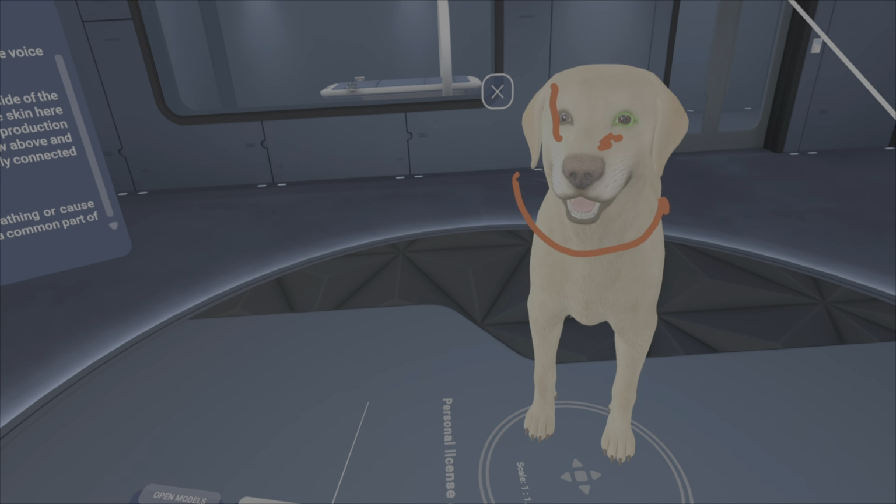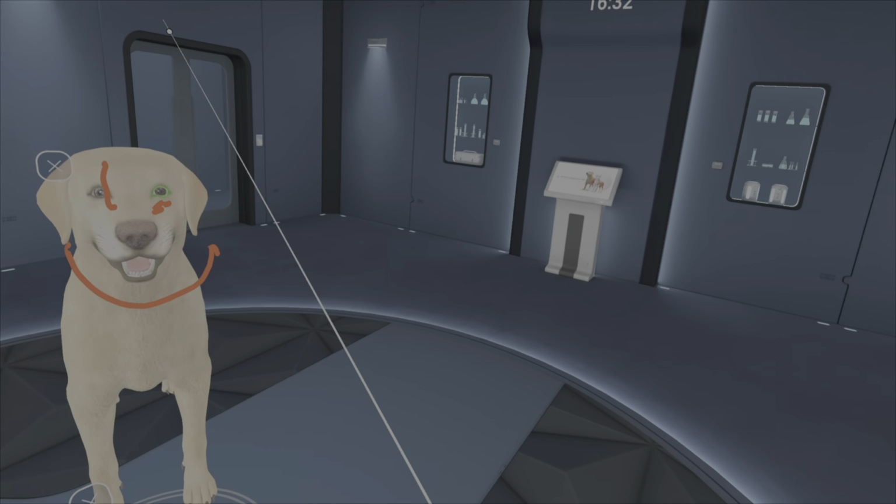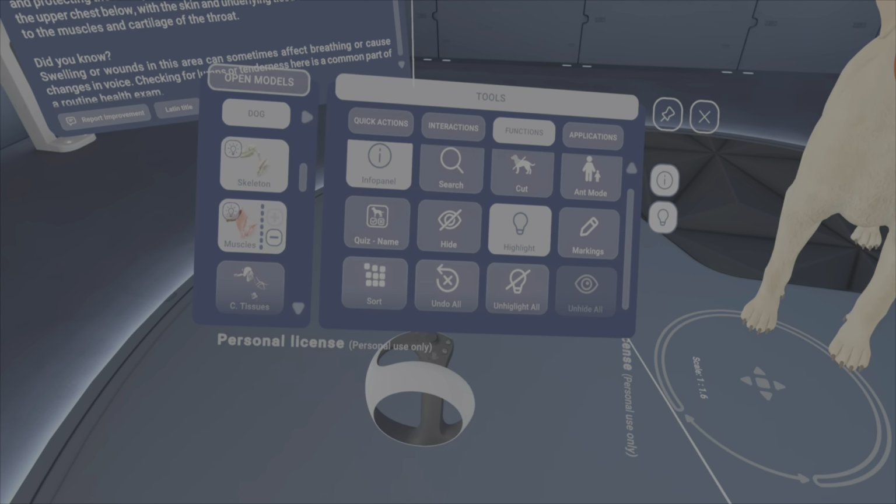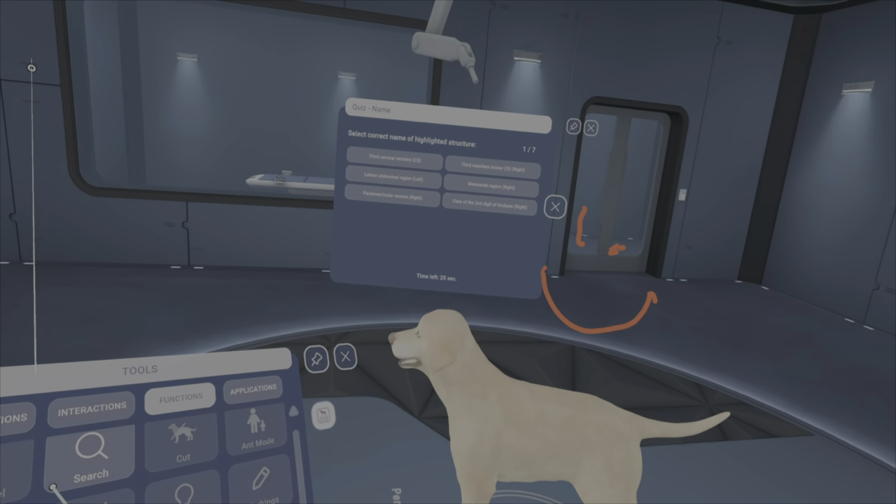Little 3D drawings. I'm assuming you can pretty much draw whatever you want in here with that tool. Alright, one more thing. Let's do this.